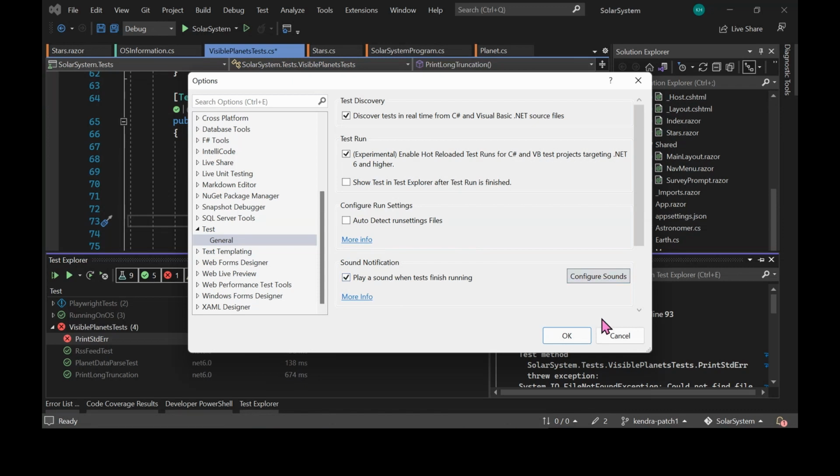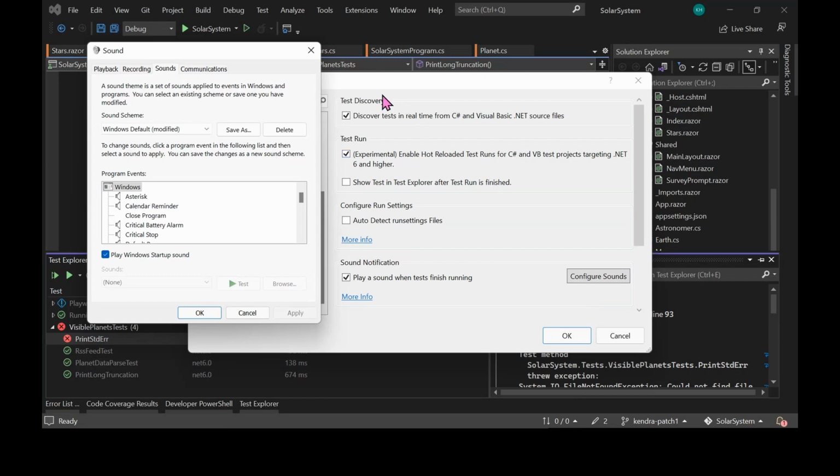So you can configure sounds again in the test tools options, and it opens the Windows 10 sound dialog. You can choose from any WAV file that you have on your machine. Visual Studio actually has a ton of extension points, so you can also play sounds when you hit breakpoints or when builds are canceled, fail, or succeed. These are really nice when you're multitasking and you kicked off any kind of long-running operation. You can choose any sound that brings you back to the context of what you were doing and gets you back in the mode.